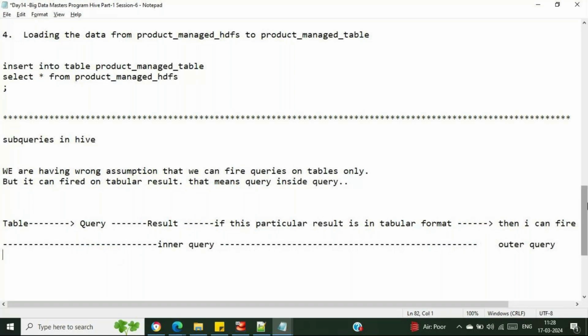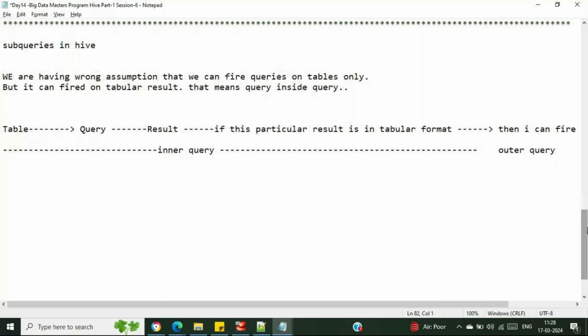We will move on with the practical. In order to implement subqueries, we can do it with the help of two clauses: the from clause and the where clause. In order to move with this understanding, we have certain steps.